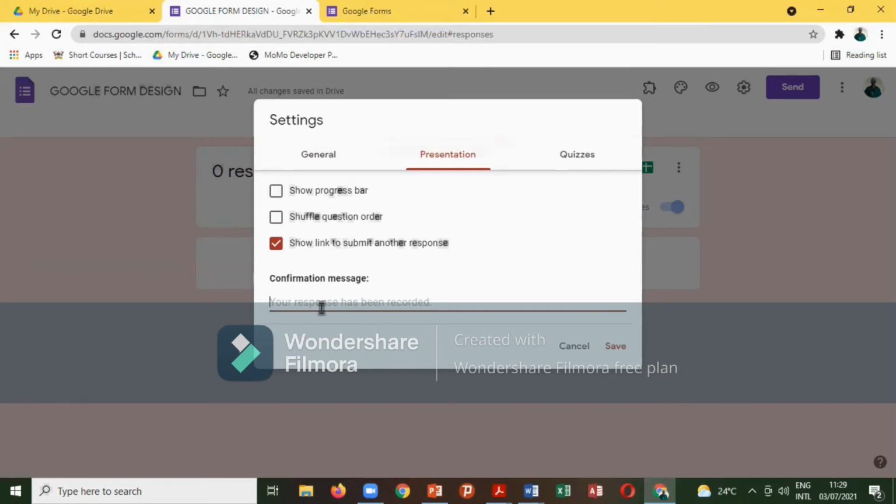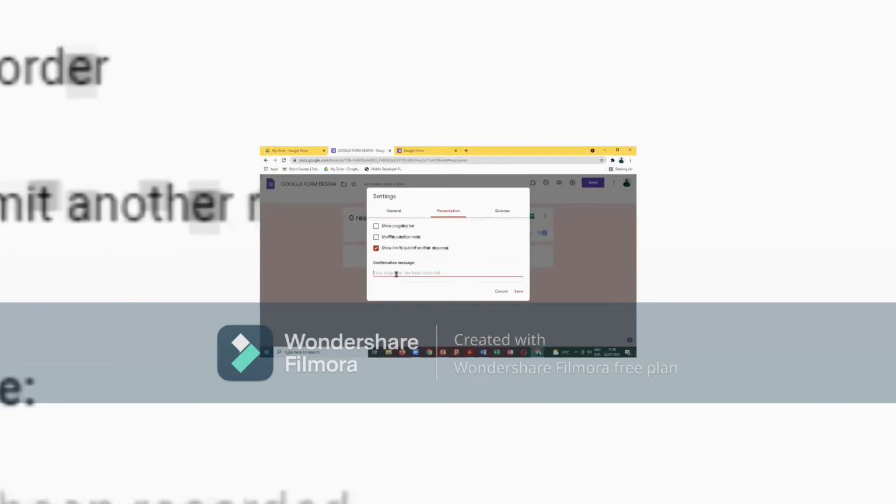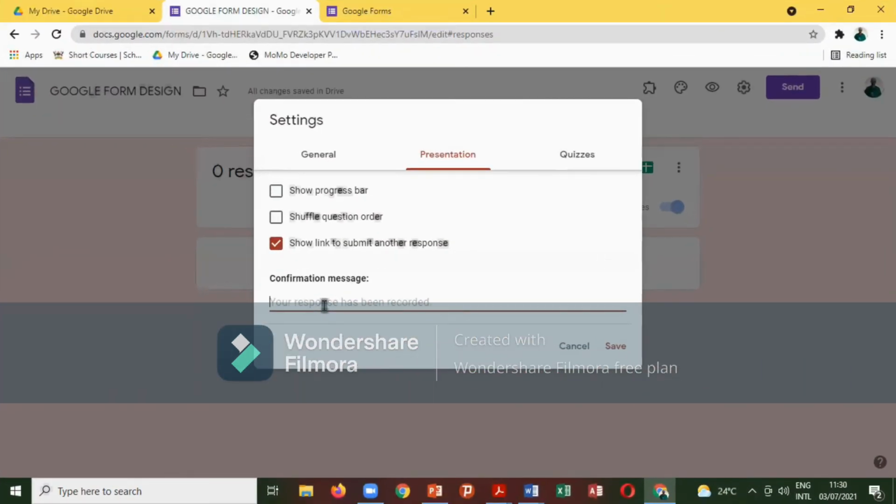You can put here a link for payment, or a mobile number where you want that person to send the money. After the person has shown interest and submitted, Google form is going to email them with the details of what you want. You can put here a link, so you click on the link and complete the order by paying.